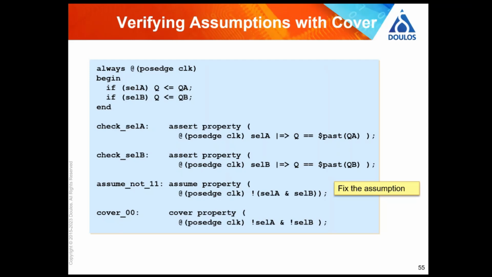And then just by way of illustration, what we've got here is a cover property. That's the fourth thing that you can do with a property, where, as I've talked about, 10 minutes ago or whatever, this combination of inputs, so it's both cell A and cell B being low, we're saying, prove that that is possible. I mean, of course it is, because these are variables that the tool is driving itself. But as I keep saying, it's a trivial example. In a real project, these things are not going to be obvious. That's why you're using the formal tool.